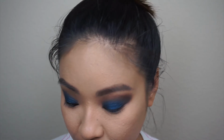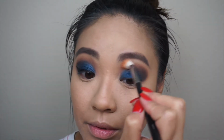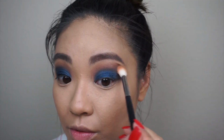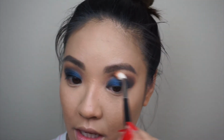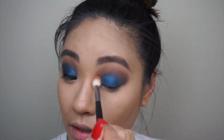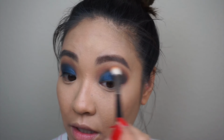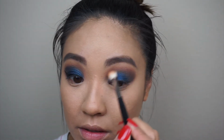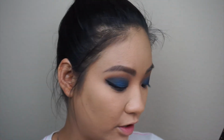And then I'm going to go back into my original blending brush with the shade Culture. I'm not picking anything up. I'm just using what's left on the brush and I'm just kind of sweeping it here down in here just to help again blend this out. Let me go back into the shade. I'm actually going to just use my finger for this part.